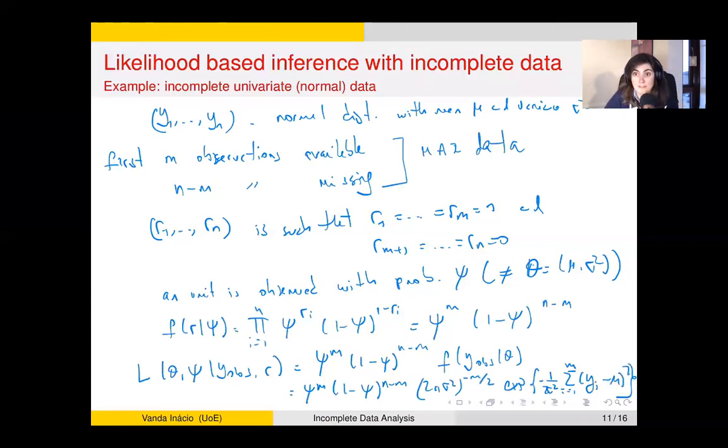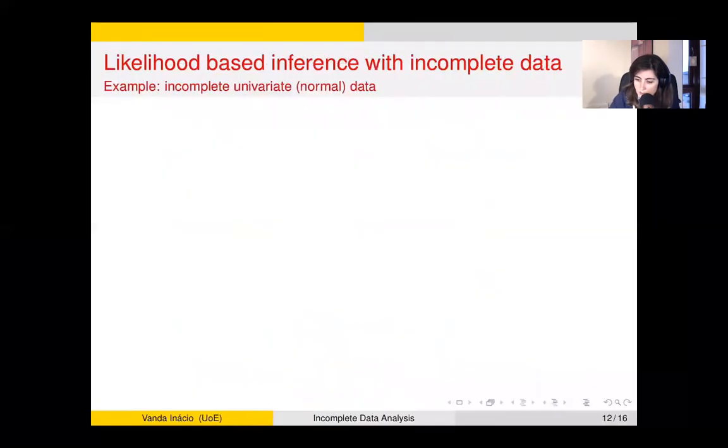And now, because I've assumed, or I have been told, that psi is different from mu and from sigma square, and that the missing data are missing at random, if I want to estimate the parameters of my data model, my mu and my sigma square, I just need to care about this part, correct? And this then proceeds in the usual way. We have done an example in the first video of this week for data that are normally distributed, correct? And so there is no rocket science here.